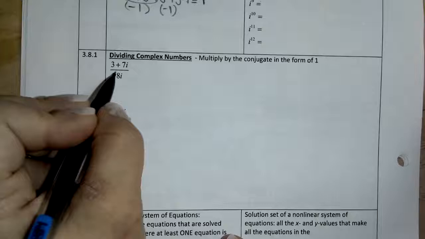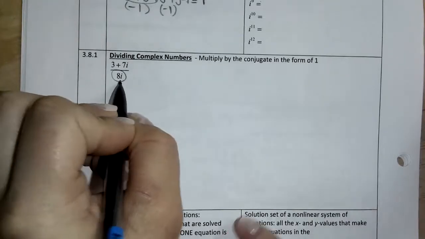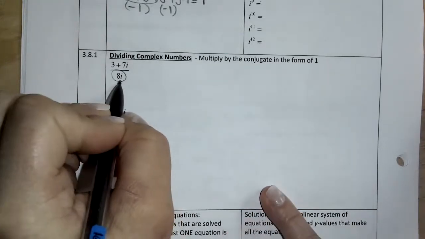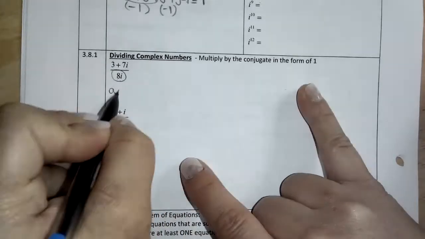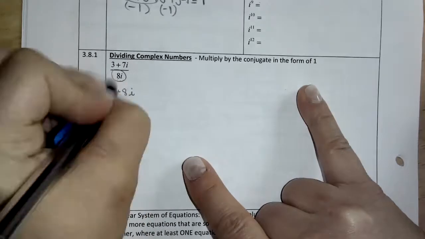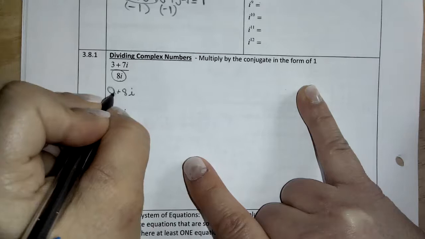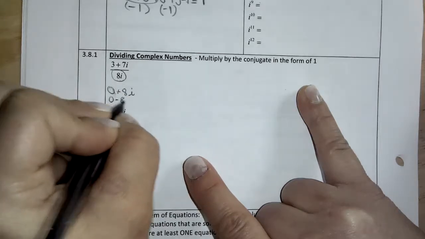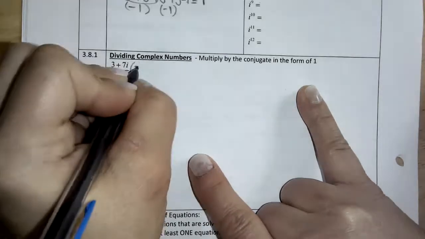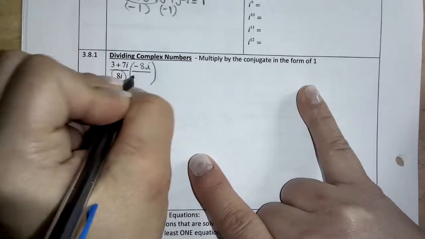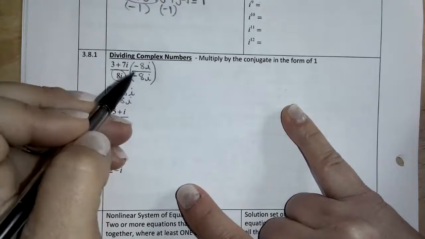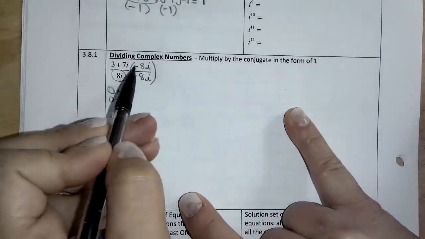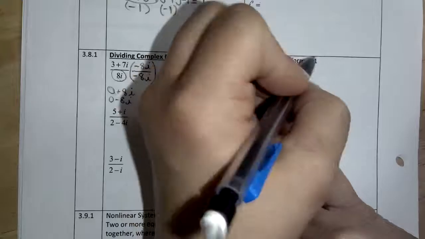We don't ever want an imaginary number in a denominator. So we always multiply by the conjugate, by the complex conjugate. So if I have a plus 8i, which is what it is, my a value here is 0. So for my complex conjugate, it's going to be 0 minus 8i. So I'm going to multiply by negative 8i over negative 8i. I am not changing what this function or this equation is. All I'm doing is changing the way it looks. So I'm multiplying by a 1, right?